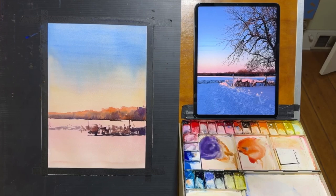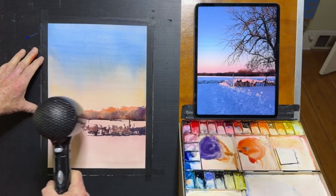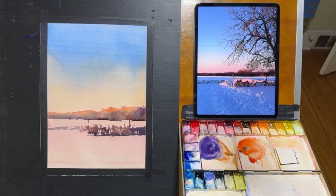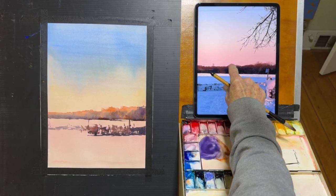I think I have to dry this. Sorry about all this hair dryer. Alrighty. This area to the back, we're going to negatively paint the snow on top of the fence here by virtue of painting this shape around it.